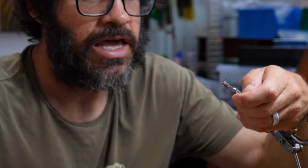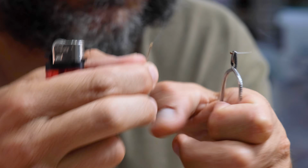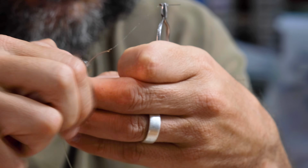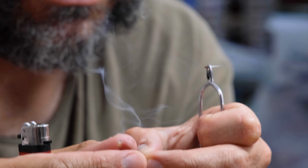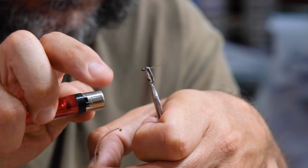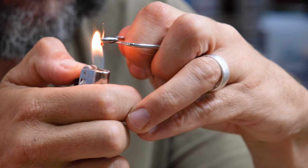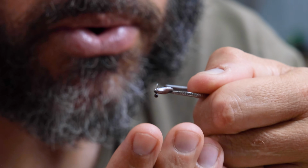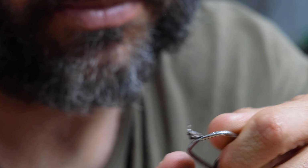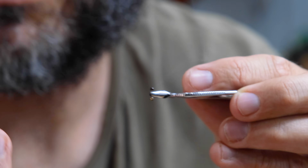Now, another tip. If I want to make an eye bigger, okay, watch this move. I can melt some, add it, okay, and just, so you can literally add bits of mono, and that letting it dry at a sort of a vertical position, very important. Let it dry, and then do the same thing to the other side. But it's important that you let it dry, right? And then you just repeat that entire process.